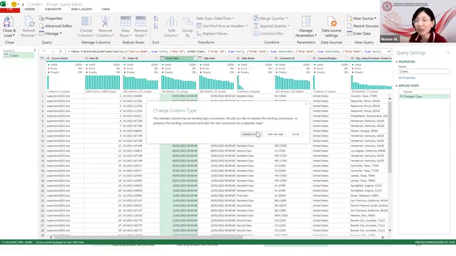Okay, and then it will ask you whether you want to replace the column type change in the current step. Why? Because once you load anything into Power Query, it will have the step to change the type for you. Or you can look at the M code above in the formula bar. You can see that the type of the order date and the ship date is type datetime. So if you use replace current, it will still apply to this step, just changing the datetime to date. But if you choose to click add new step, it will add a new step.